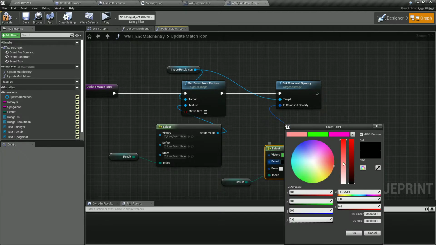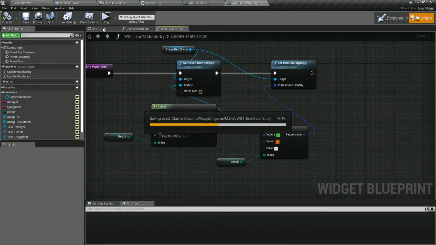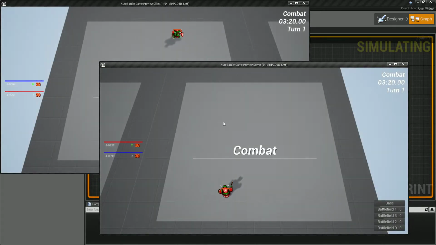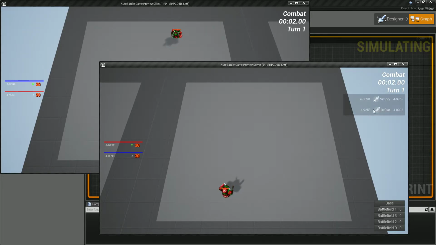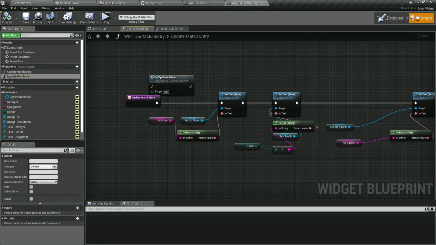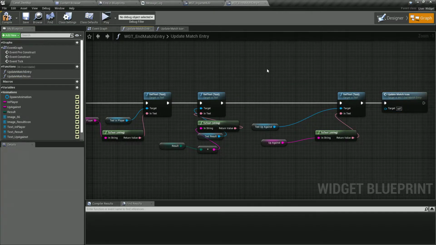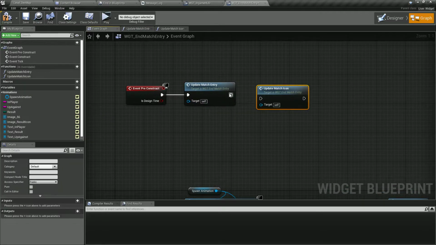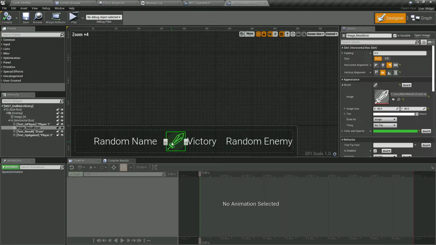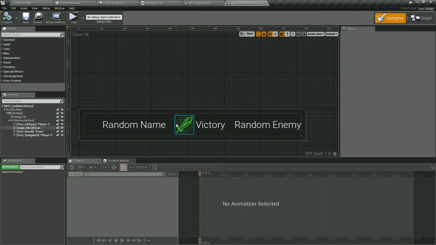A green like this, and a defeat is going to be red. Yep, we'll see how it goes. So what happens then? We're moving on the units, we're going into combat, the unit is victorious, and it doesn't change this because we didn't call that, whereas we should be calling this in here, update match icon, not in the update match entry, in the event graph in here. So we want to be calling this, but I've already seen that. So this is a victory, so this is why it's like this.